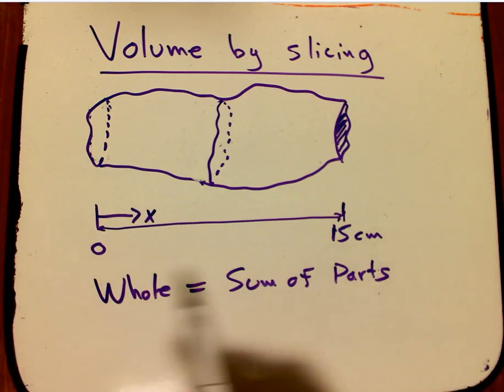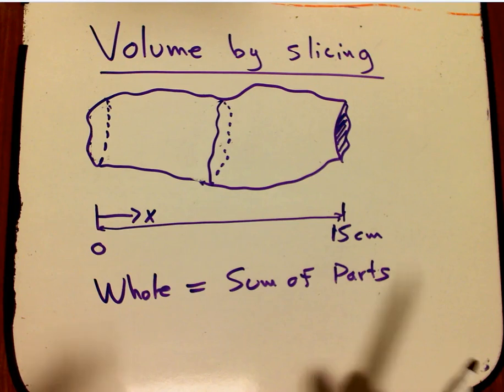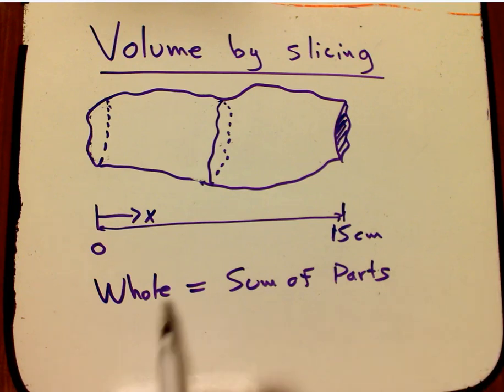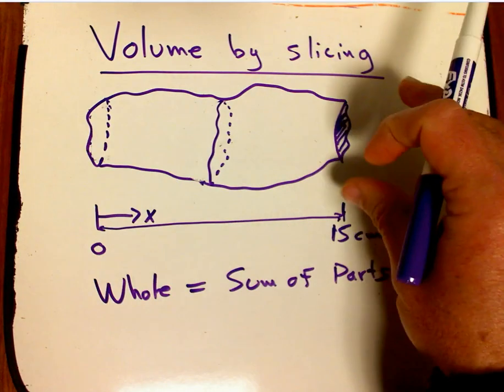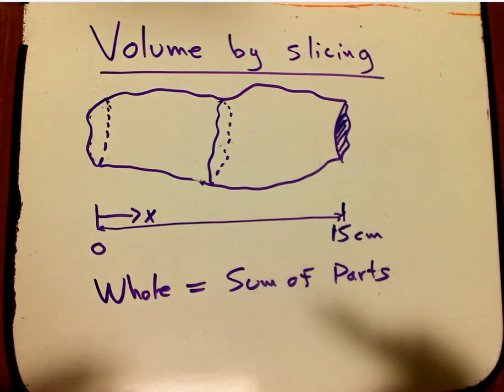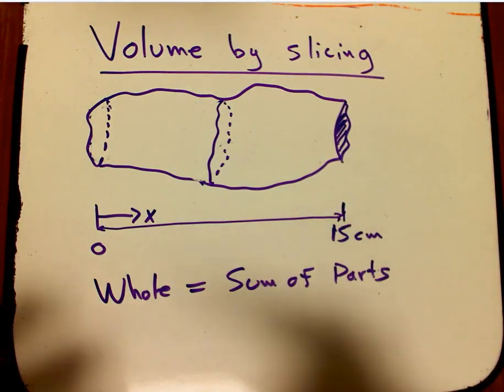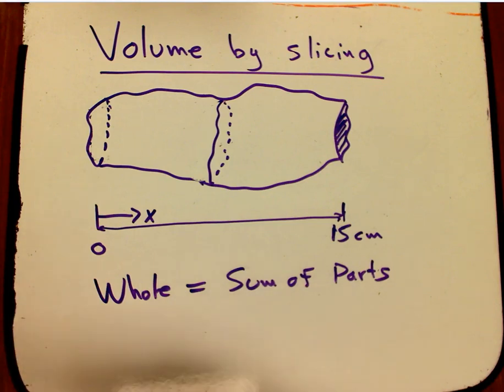Anything where the whole is truly the sum of its parts, and there are cases where that's not true, but anytime it's true, then an integral is what you're likely to want to calculate. So in this case, that's absolutely true. The volume of a whole object, if I slice that up into any kind of parts, is going to be the sum of those little parts. And then the question is, can I do that slicing systematically in a way that I can describe explicitly? And then when you slice it, does it get simpler?